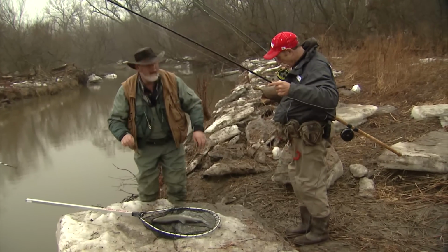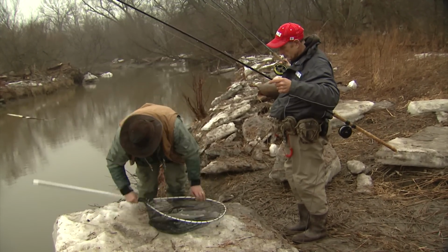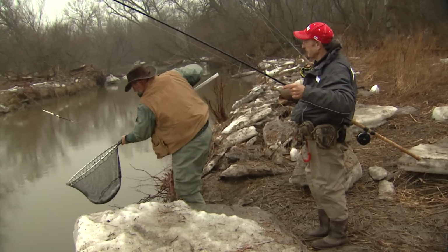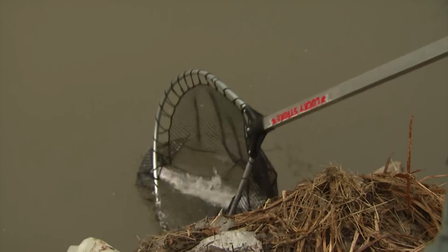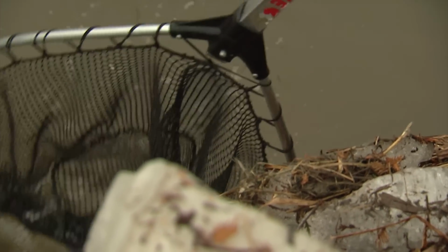Absolutely. Okay, let's get it back in the water. Yeah, definitely. And then we'll do the hook comparison. Oh, yeah. Perfect. Okay. Well, these rods are getting heavy, especially the one in my left hand, the 30-footer. It's got so much energy with this cold water. As soon as it rights itself, it's gone. And there it goes. Perfect.